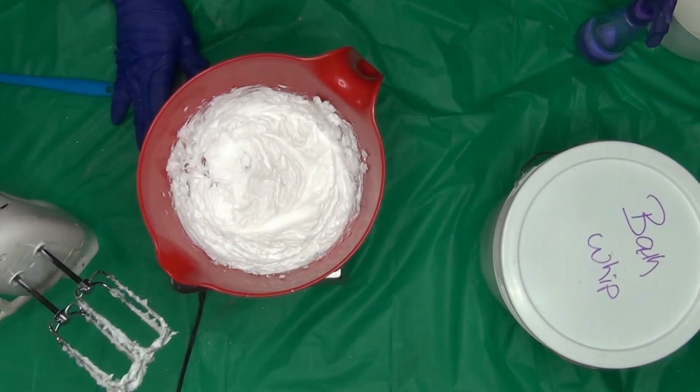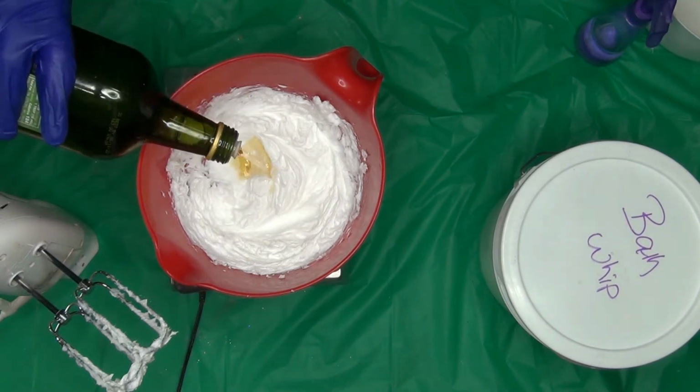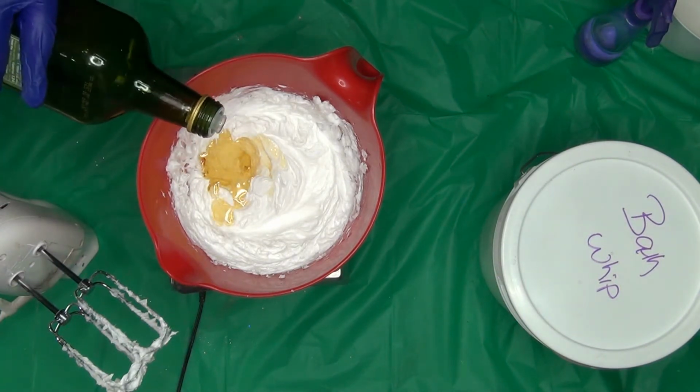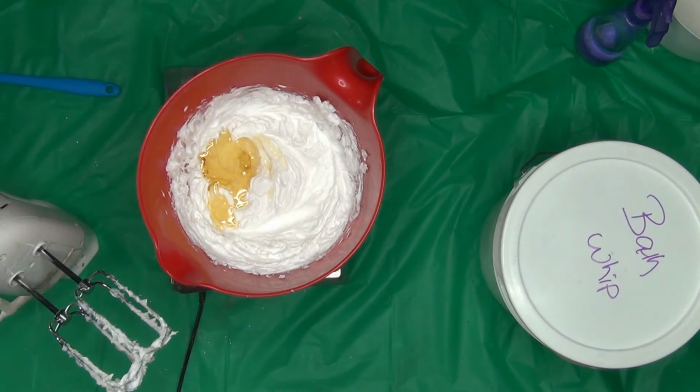It's tricky. Okay, we're going to add our avocado oil. Oh, come on. Come on. Ooh, there we go. We got our fragrance oil.